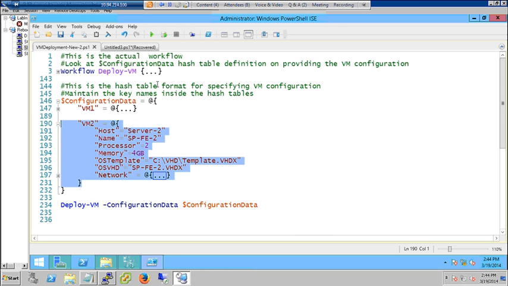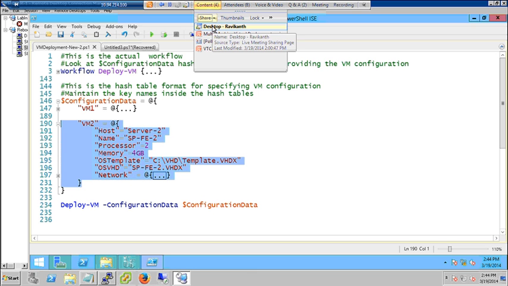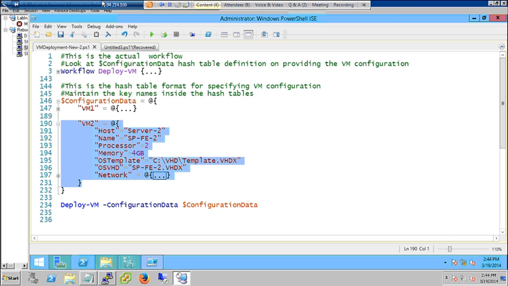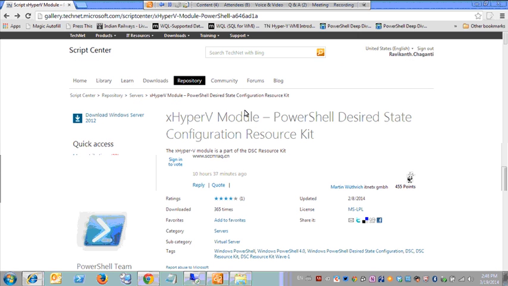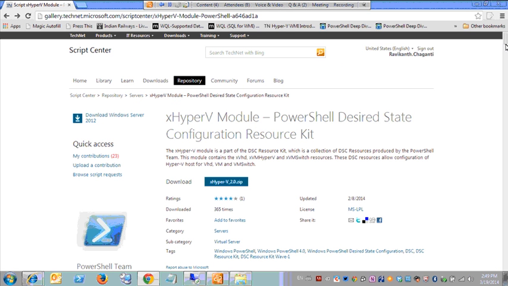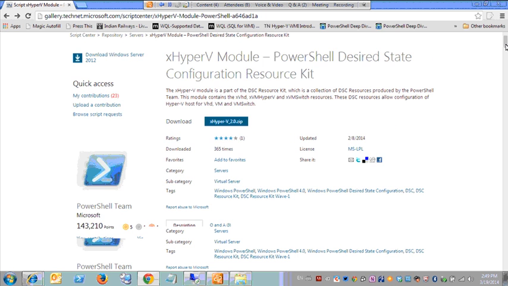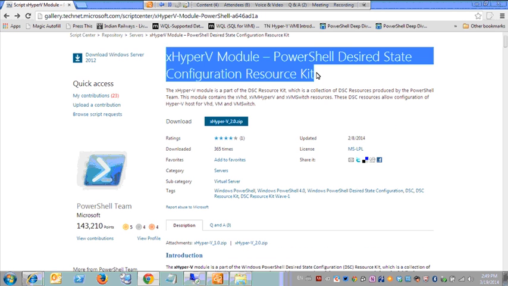Like I said, there is a Desired State Configuration way of doing it also. Microsoft recently released this Hyper-V DSC resource. Let me go back and show you that first. That's what you see in my screen sharing right now.